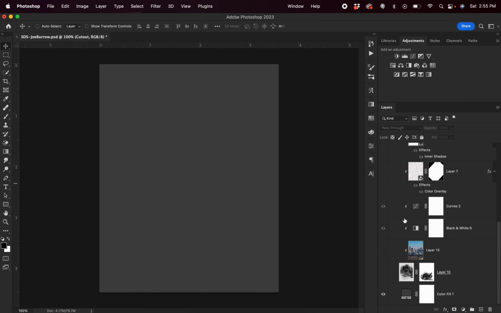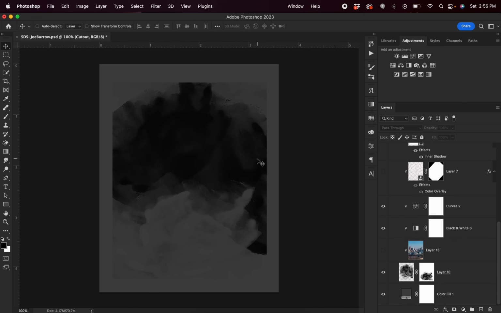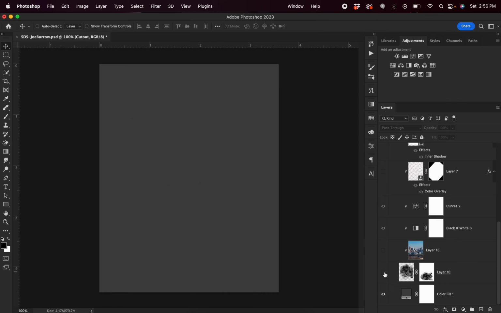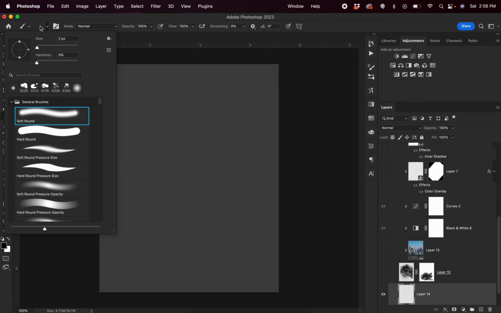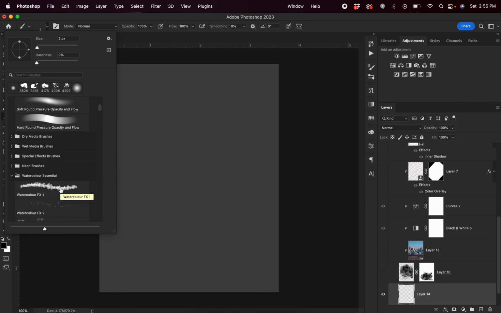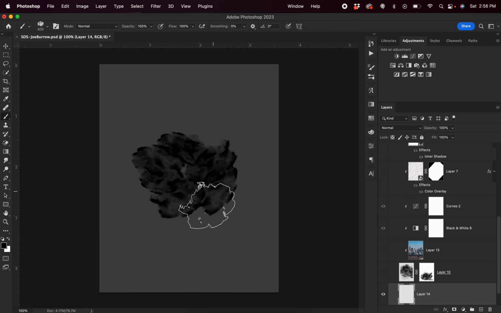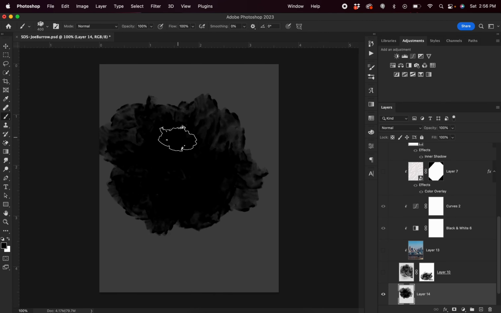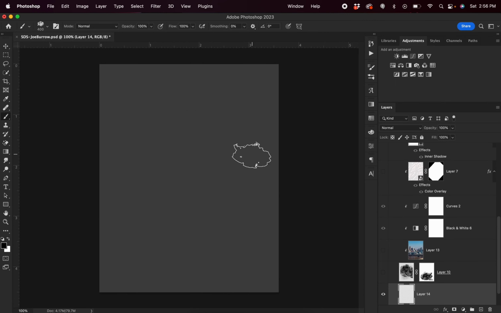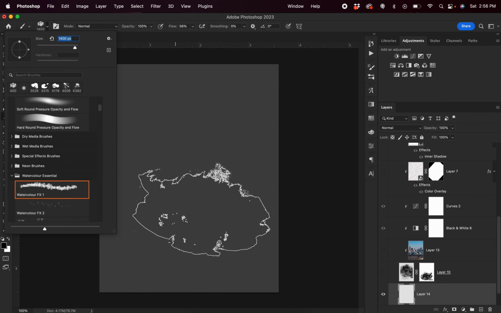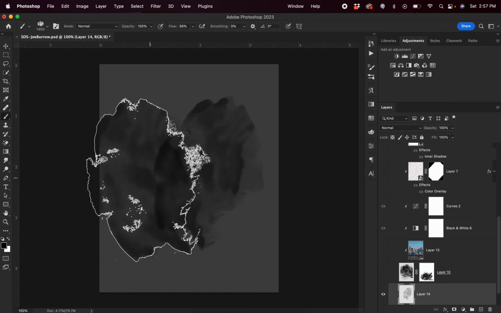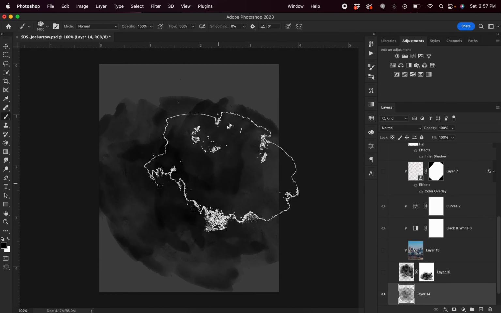The background is actually super simple. I started off with this brush texture. And essentially all I did is create a new layer and hit B on my keyboard to bring up brushes. I have some awesome brushes that I love using. So here's this watercolor essential brush and you can see it creates this cool brush watercolor effect. What I love doing is turning the flow down a little bit, turning up the brush size a good amount, and you can get a really cool look in the way that the brush overlaps with itself.